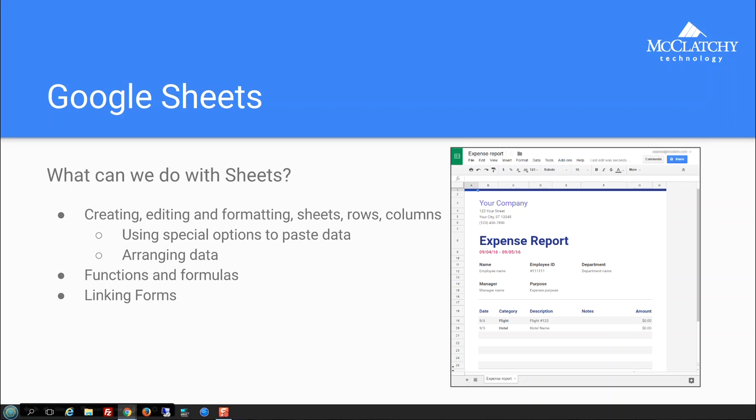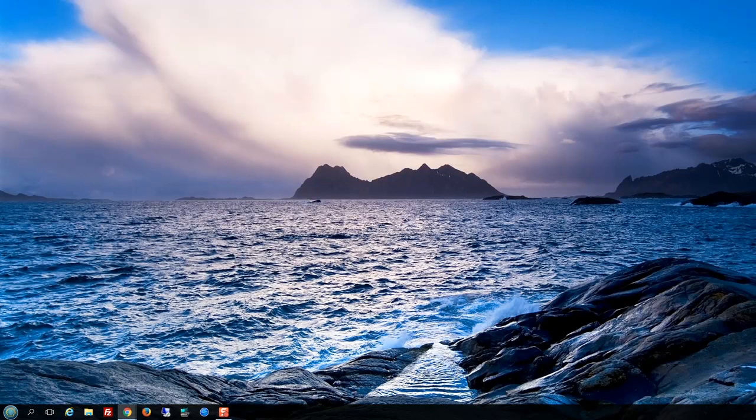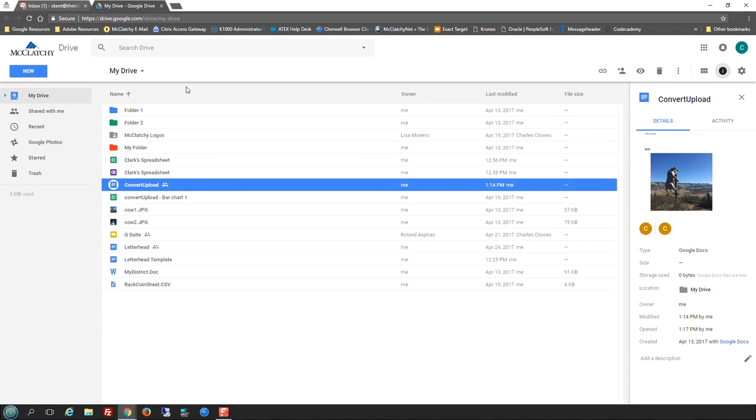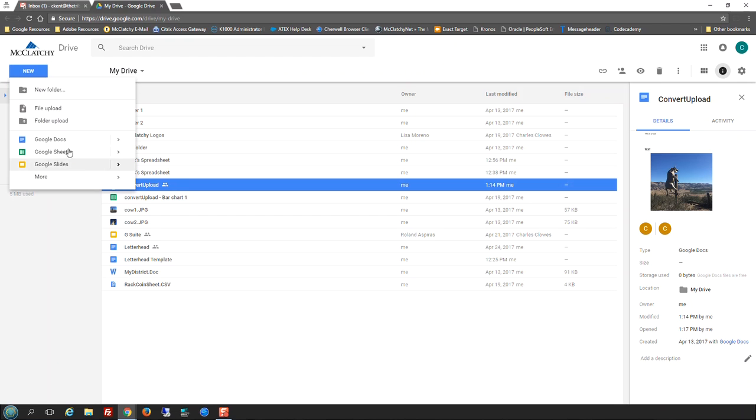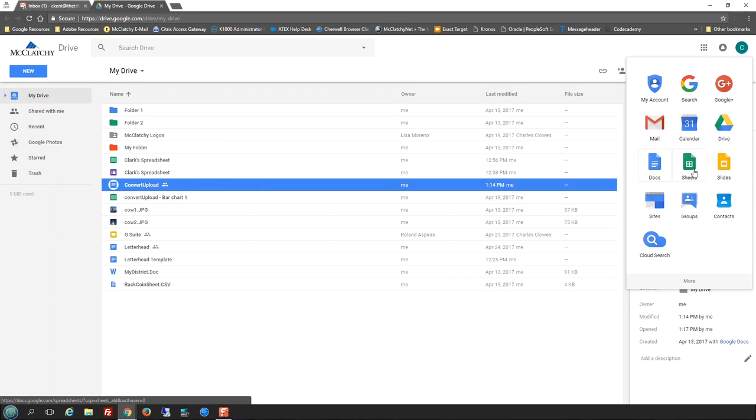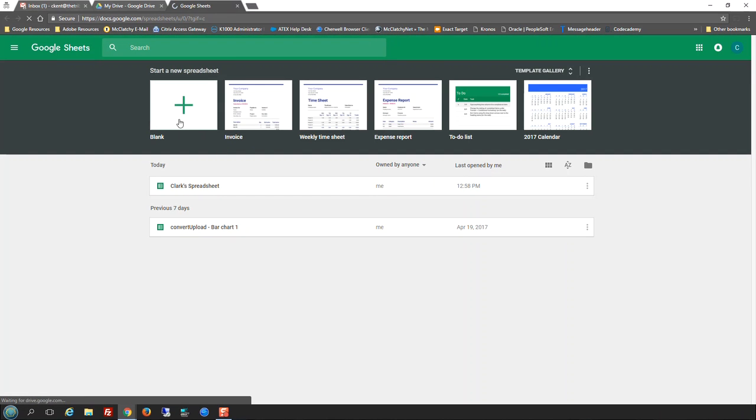Let's go over a few of the features. Again, to create a new doc, you can just go here to the new button in Drive and create it either from a spreadsheet or a template, or you can go to the waffle button and go to the Sheets app, and you can start a new document, blank document, or you can use a template.